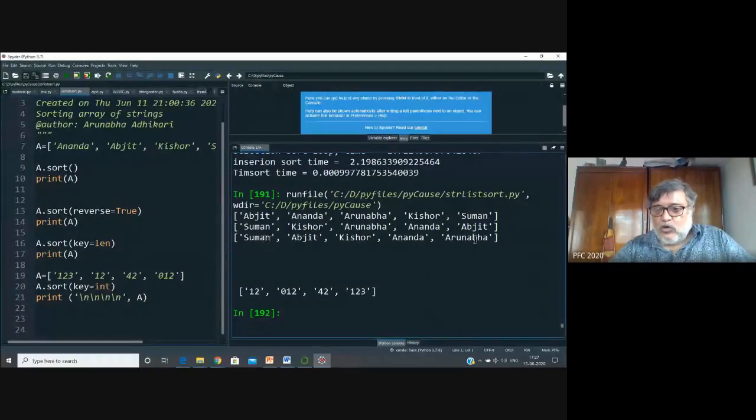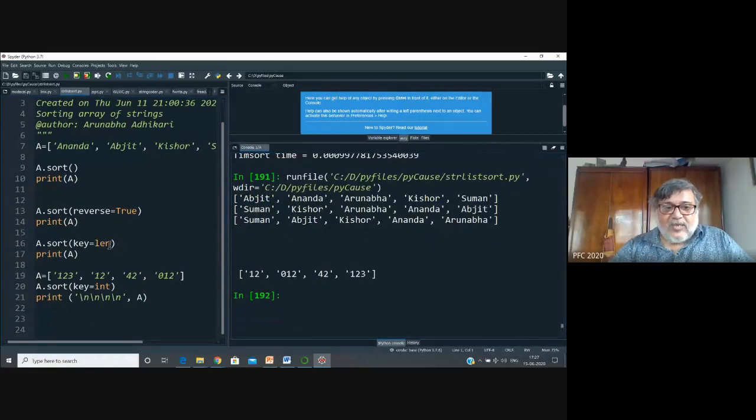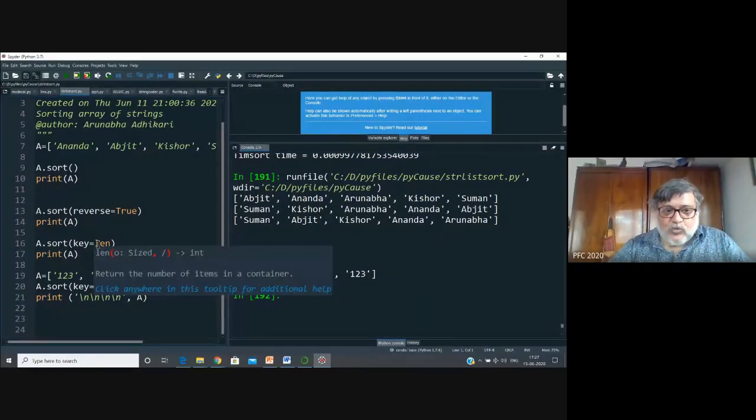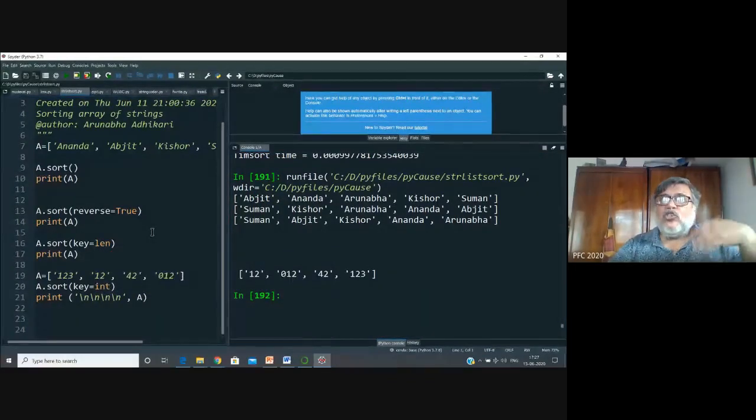So it's small to higher. So I can put some keywords to denote which should be the criteria of my sort.